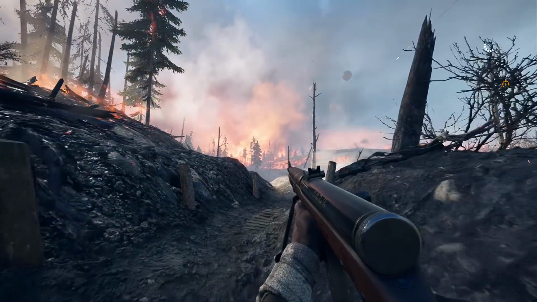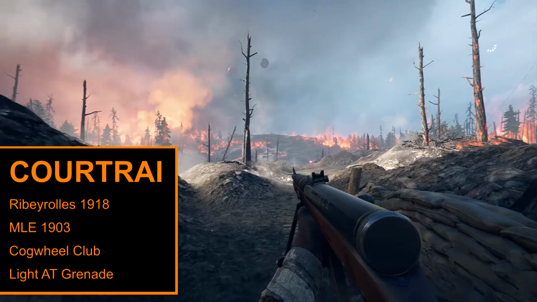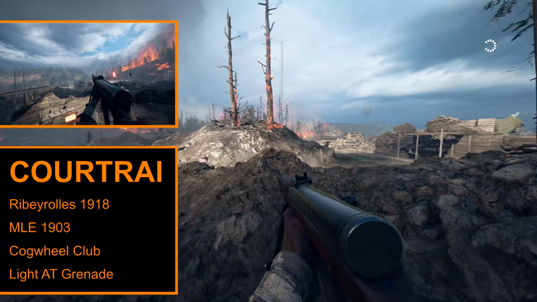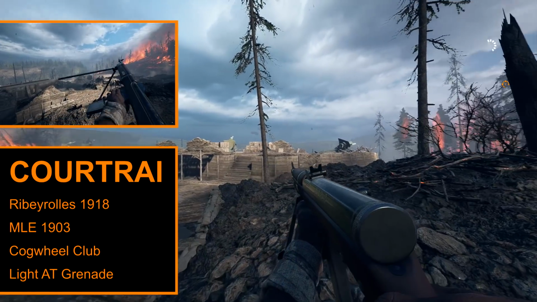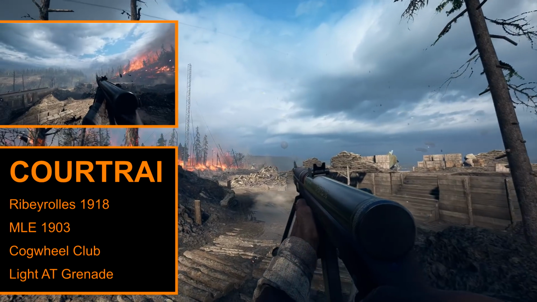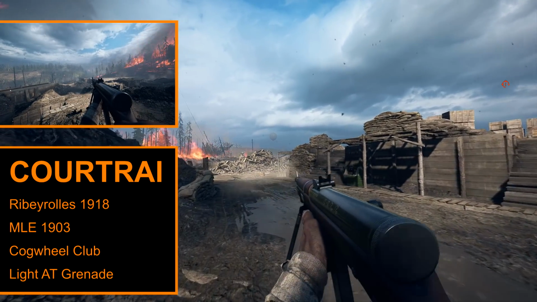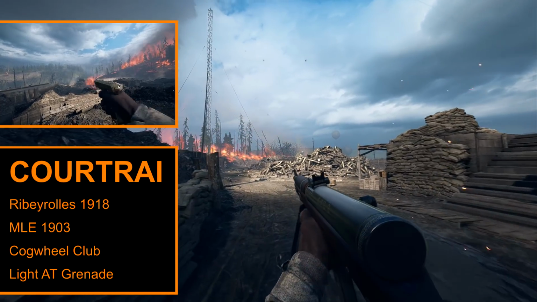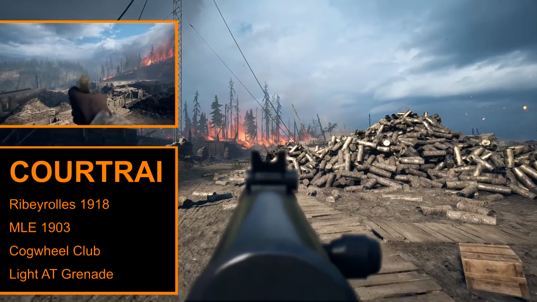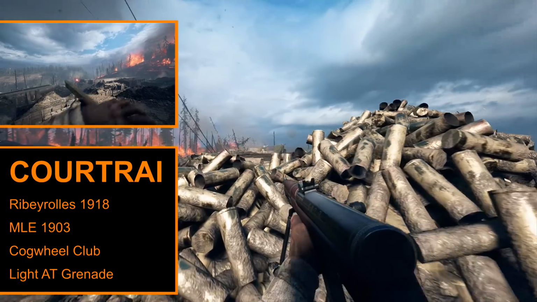To start the list off at number 1 is Cortu, a French assault loadout created for long-range engagements. The Cortu loadout comes with the Vimy Ridge 1918 carbine as the primary weapon and the MLE 1903 as the sidearm. Named after the Battle of Cortu in 1918, which was a part of the 100 Days Offensive, it involved Belgian, French and British forces in their attempt at pushing the German defenders out of key sectors in France and Belgium.